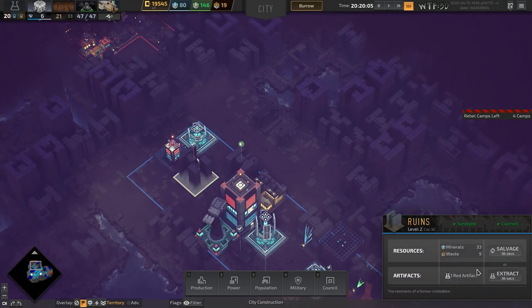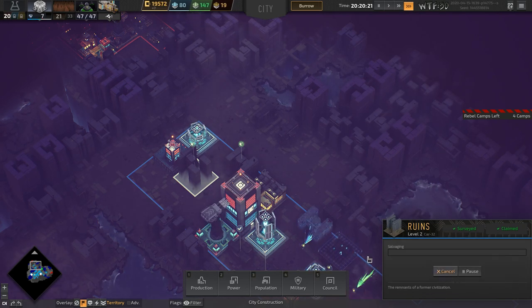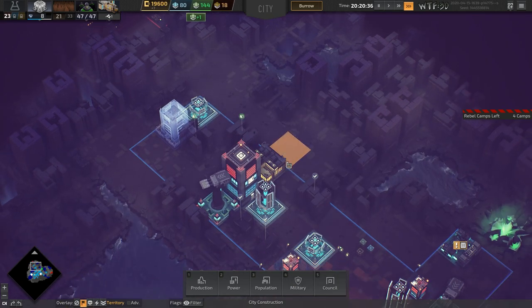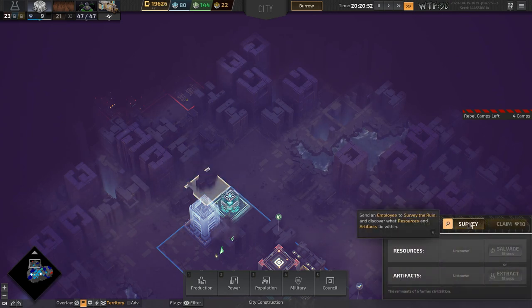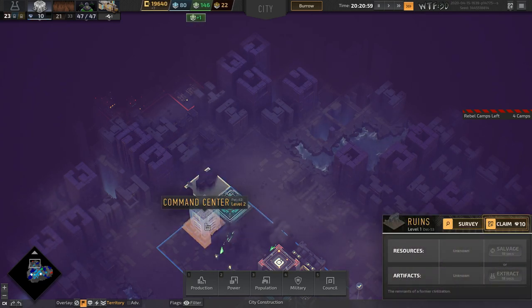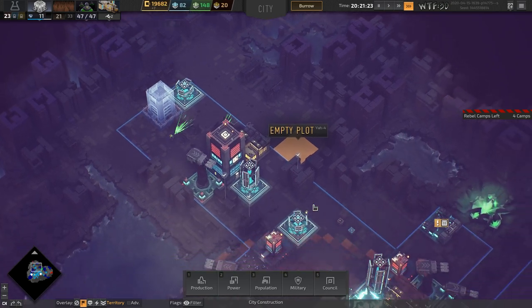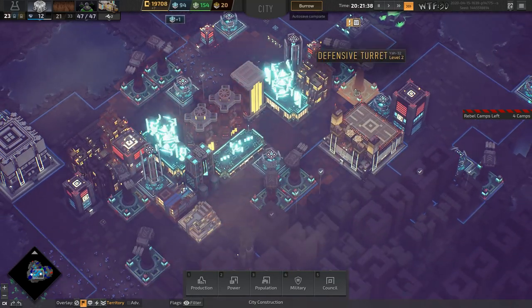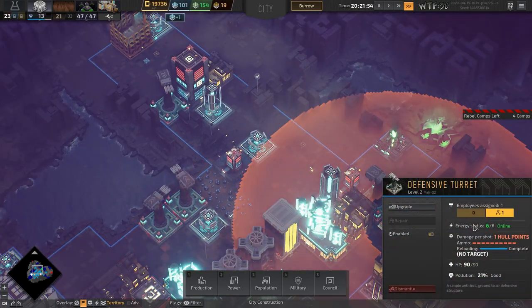Salvage. And salvage. I don't want one artifact, I want more than one. Let's upgrade this guy. How close can we get? I guess I have to wait for the command center to be done. This turret still needs to be upgraded. There you go, buddy.